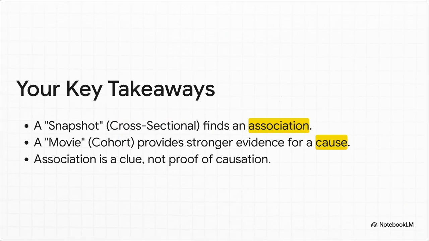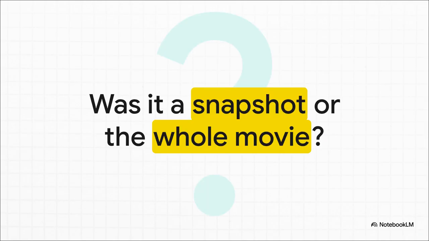So let's bring it all home. The next time you see a study linking blueberries to better memory, you can ask the right question. Was it a snapshot study, an interesting association that needs more digging? Or was it a long-term movie study, which gives much stronger evidence of a real benefit? One's a clue, the other is way more convincing. And that's your new detective tool, just by asking that one simple question. Did the researchers take a quick photo, or did they watch the entire film? You can better understand the world of health science and make smarter decisions for yourself.